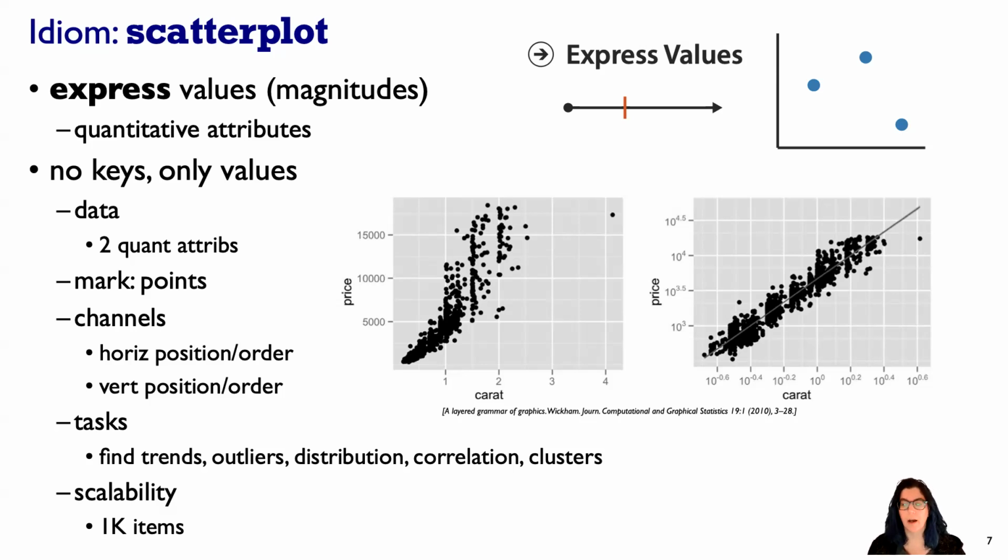For scalability, I'm going to be analyzing everything in terms of imagining that we have a display that's 1,000 by 1,000 pixels, just to have some nice round numbers for thinking and talking about. And I'm going to talk about the limits of scalability, if we're getting aggressive and pushing the limits. So for this one, you could probably have 1,000 points before things really start being unreadable with too much occlusion and overplotting. So we'll think about 1,000 points as a reasonable limit on the number of items.